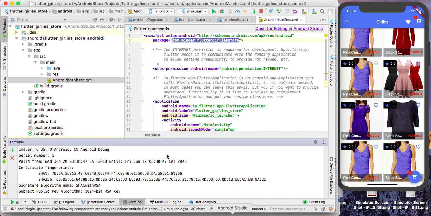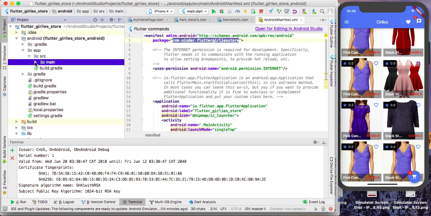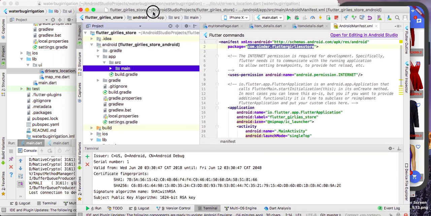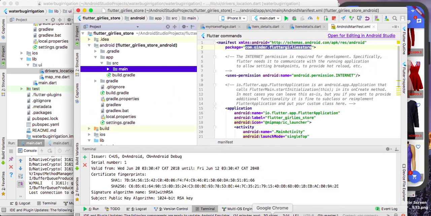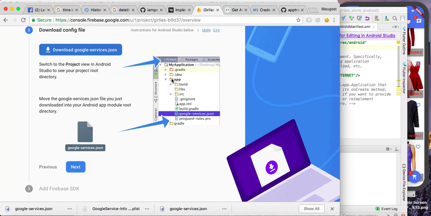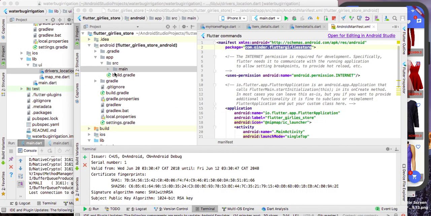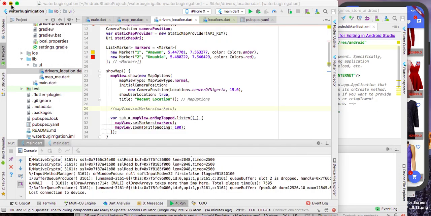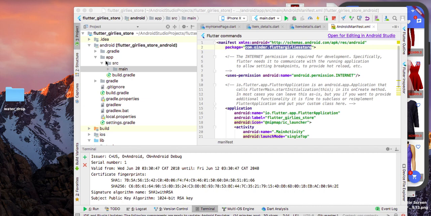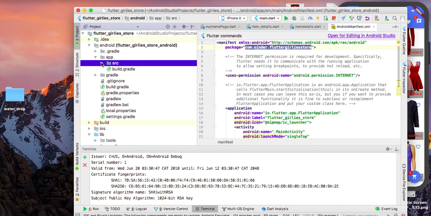Now we'll open our application. From what we saw here, we need to add it to our app directory that contains our build Gradle script. So that's what we'll do. We'll look for our app directory. This is our app directory. We'll add it inside our app directory. So we'll just get the downloaded file.